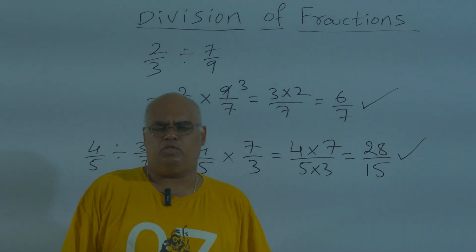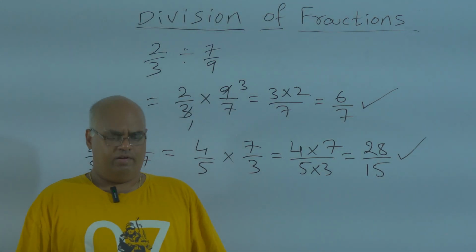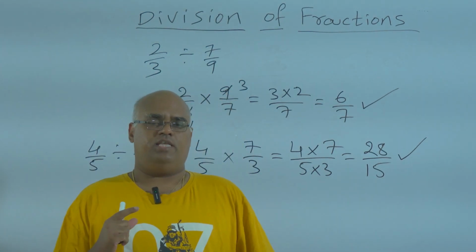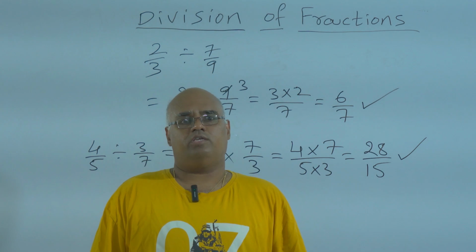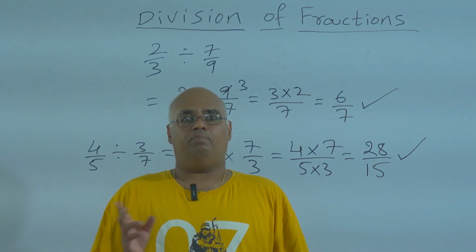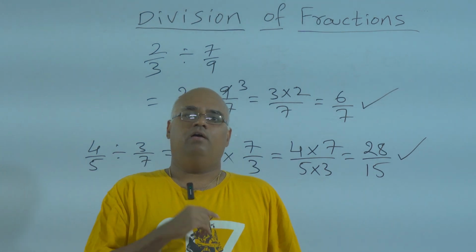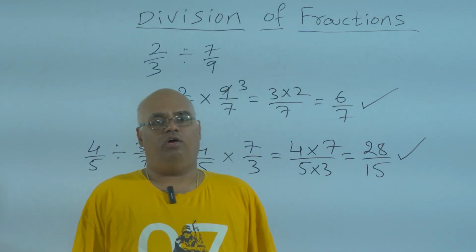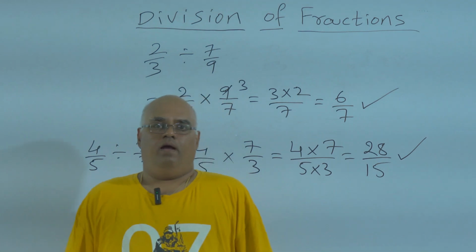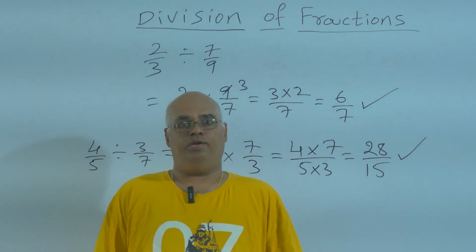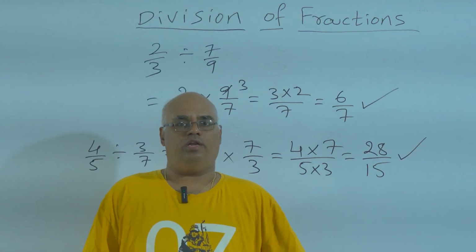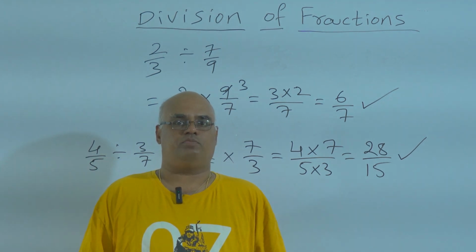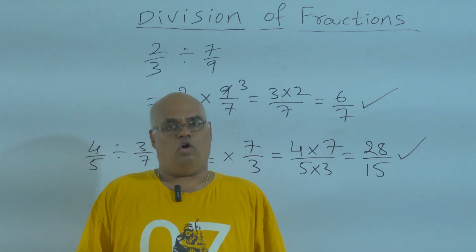So the procedure is simple. If you want to divide one fraction with another fraction, find the multiplicative inverse of the denominator fraction and multiply the multiplicative inverse with the top fraction, and that will give you the division of two fractions. So I hope you like this video, and watching this video is not enough. You take few examples and solve as many problems as possible so that you become confident.